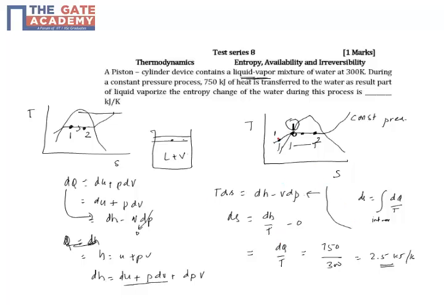So we were thinking whether it's starting here, but that was wrong, and this is exactly correct. Initially you have some liquid water vapor mixture, and then some liquid has been vaporized but not completely, so the temperature will not change as long as the pressure is constant. We have done it in two ways. Either you use the equation to get dh by T, where we can show that in a constant pressure process dq is dh, so we get dq by T. Or you start from the definition of entropy, and the end result is the same. So 2.5 kilojoules per Kelvin. Thank you.